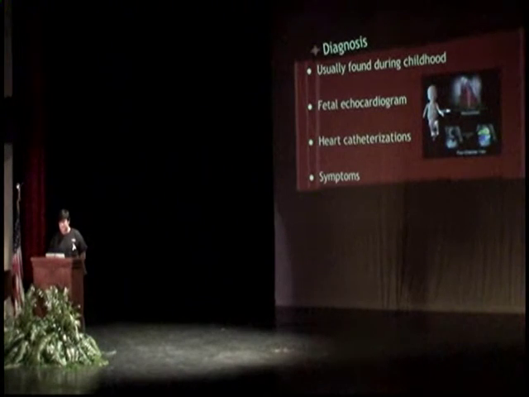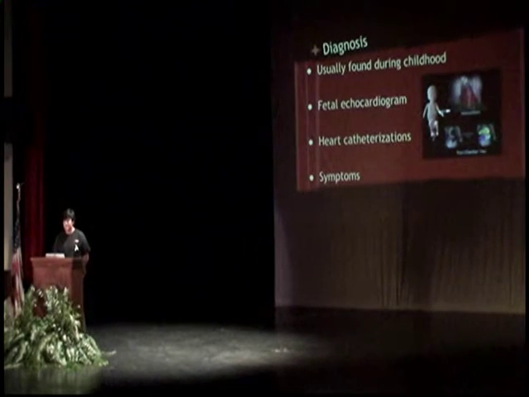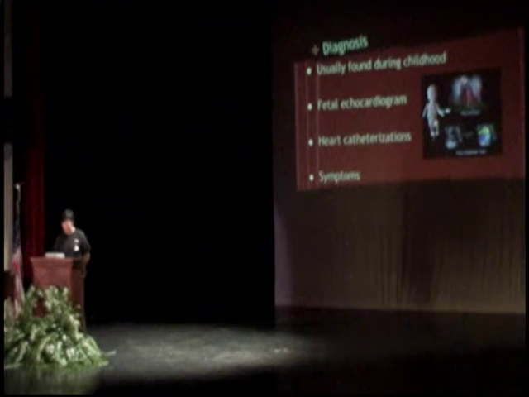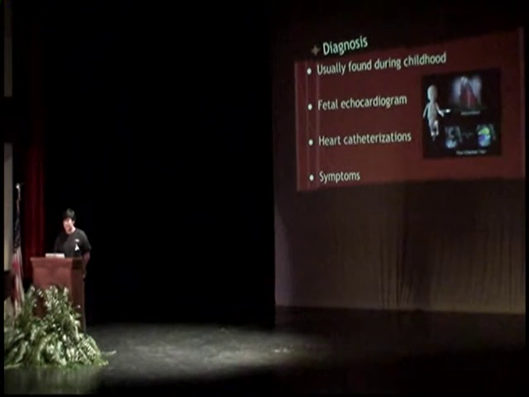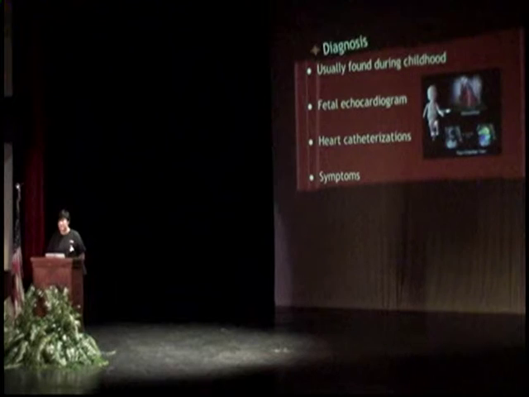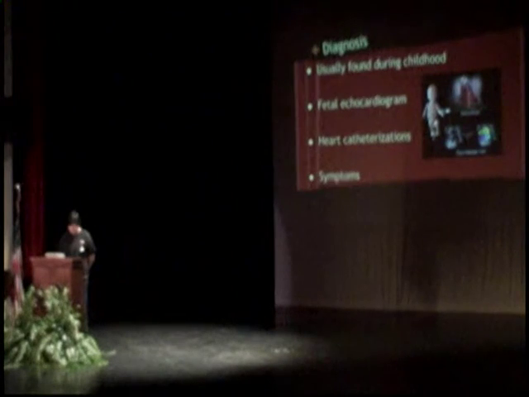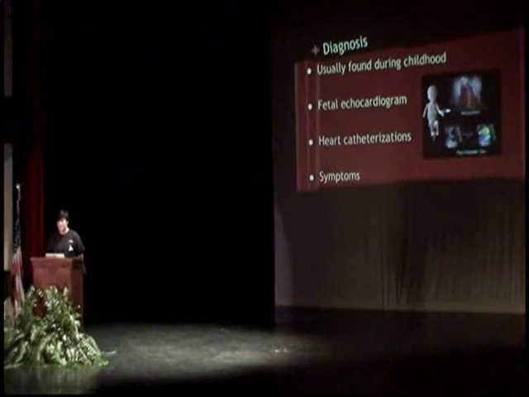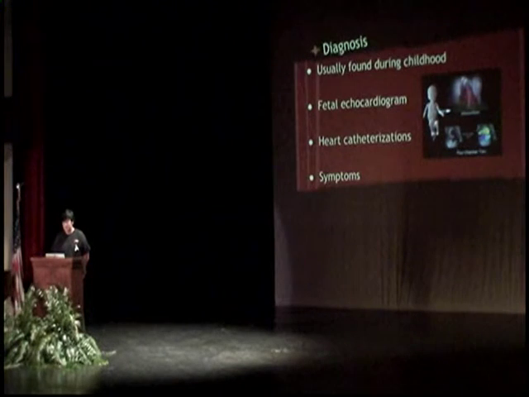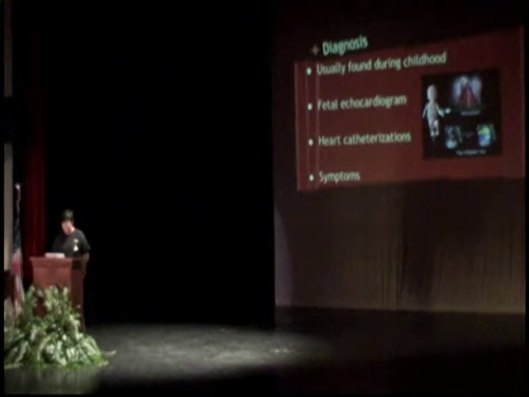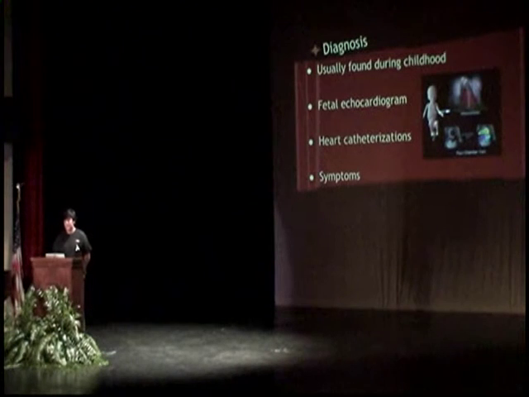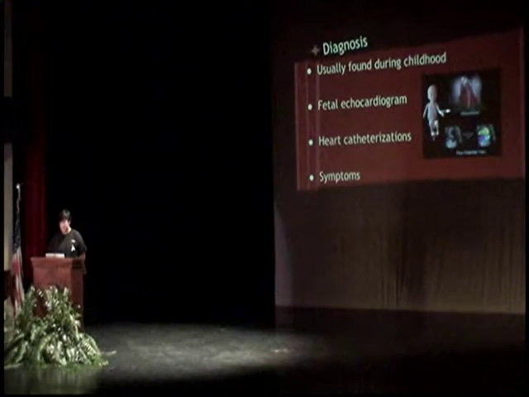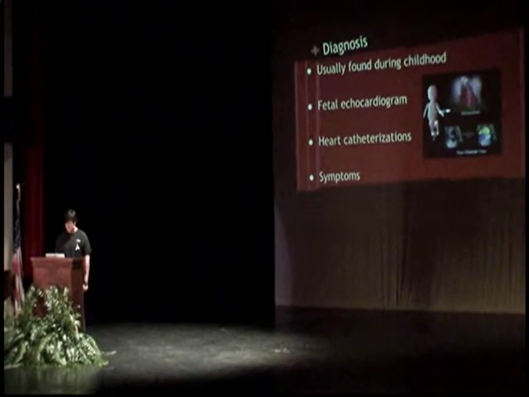How to diagnose COA. COA is usually found during childhood, and most of the time is found just minutes after birth during a physical examination. With today's technology, fetal echocardiograms are used to see if a baby has COA even before being born. As a matter of fact, me and my siblings had fetal echocardiograms done, knowing that my father's condition put us at a higher risk of having heart defects.